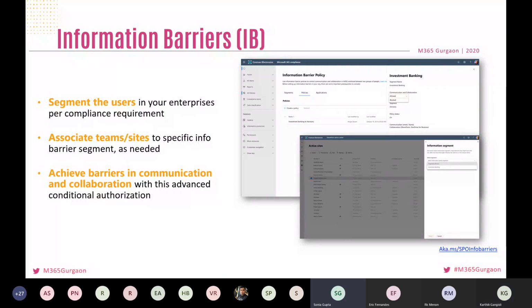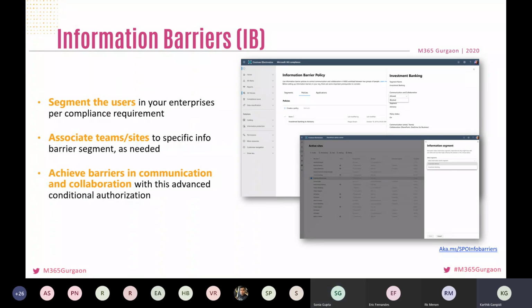Due to lack of time, I'll not be able to show you the demo in this session, but I request you to go try it out as it is generally available since June 2020. Okay, so the next step is a feature which allows you to classify the data and tag it with rich policies. Karthik will go deeper on this next and show you how all of this magic works. Over to you, Karthik.